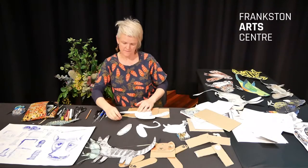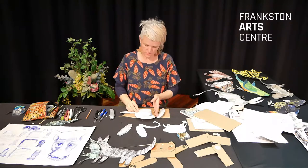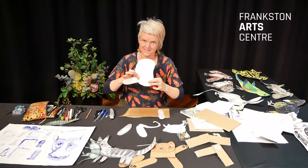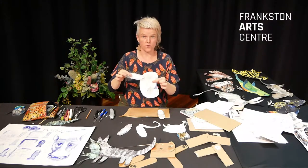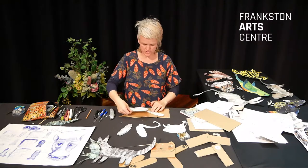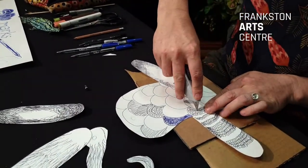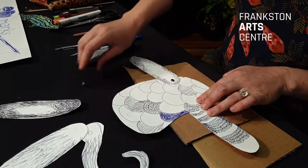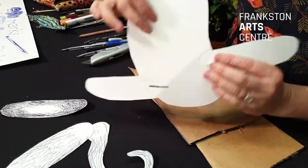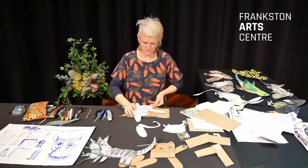I get my split pin. I pop it through the hole. And then on the back, I split the pin. And so that is how a split pin will hold, and then it will move. So then the next, this arm I'm going to put on this side. I'm going to do a small incision like this. Pop. I'm going to get my pin, pop it through both layers, turn over, and split the pin like that.